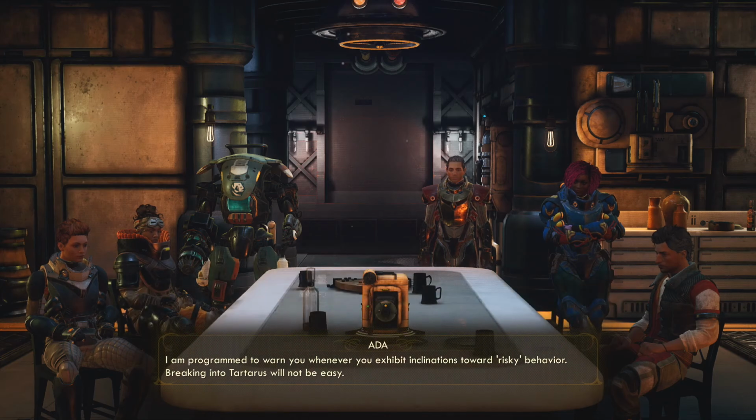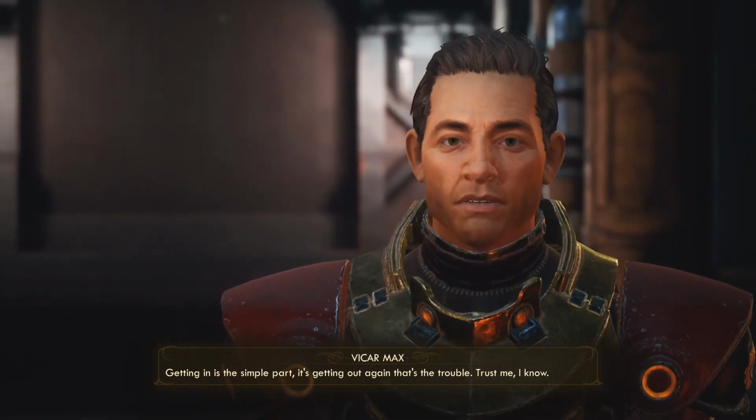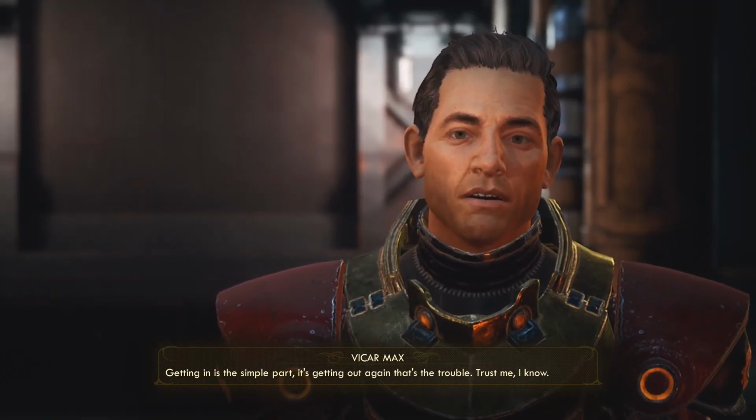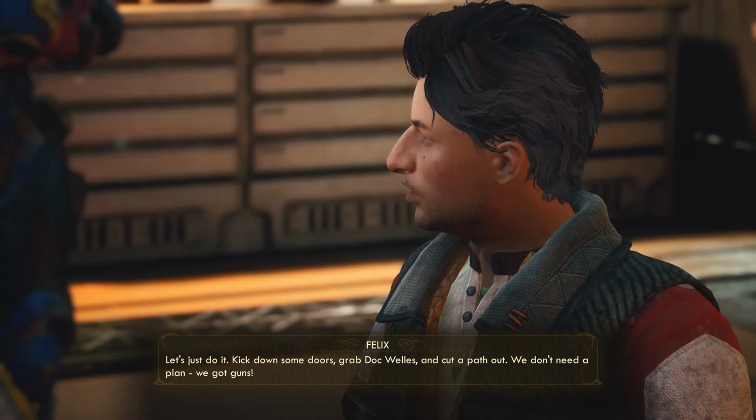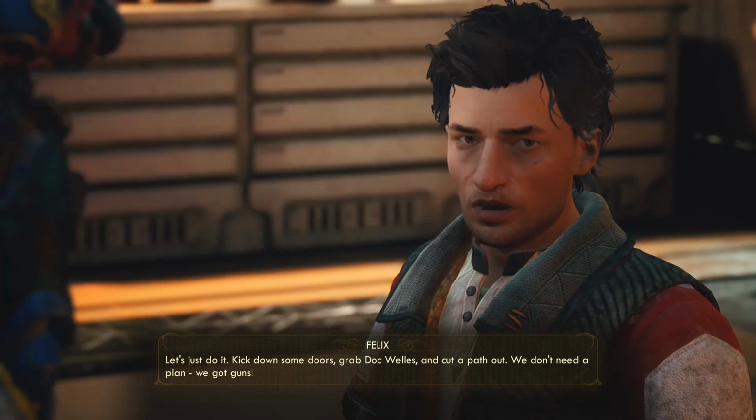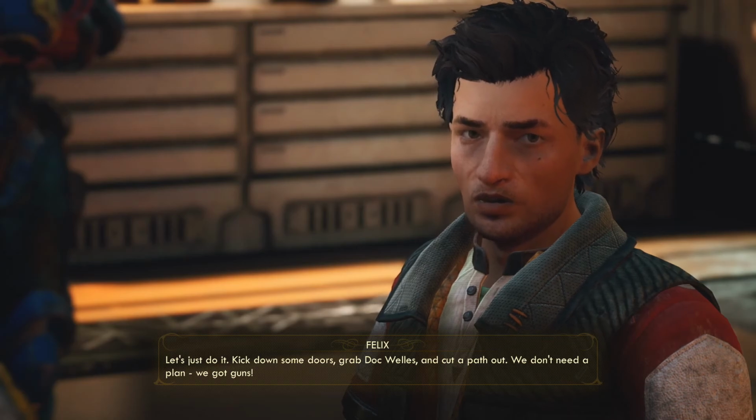I am programmed to warn you whenever you exhibit inclinations toward risky behavior. Breaking into Tartarus will not be easy. Getting in is the simple part. It's getting out again that's the trouble. Trust me, I know. Let's just do it. Kick down some doors, grab Doc Wells, and cut a path out. We don't need a plan.